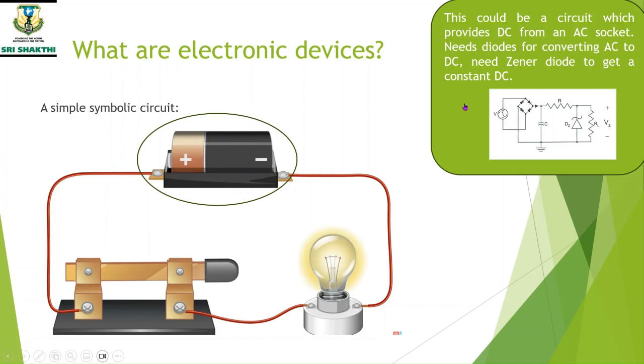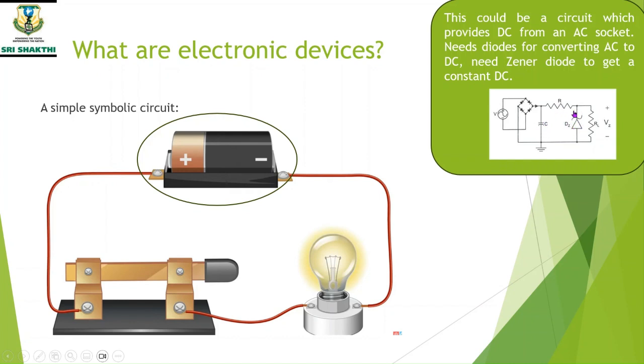A source, we know where do we get power from. We get power from the generating station, and it is AC. So the devices or the load which we have need not always work on AC. So this AC has to be converted to DC. So here is some circuit which is called a rectifier, and you can find there are electronic devices here. So you should know what is an electronic device. Diode is an electronic device. Further you go, you find electronic components which you are familiar with, capacitor and resistor.